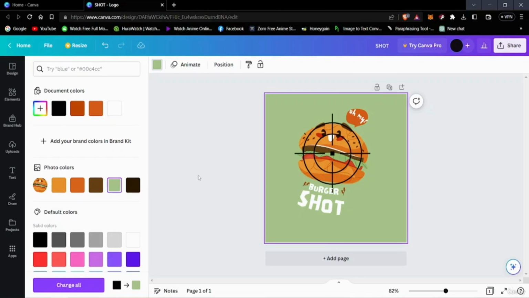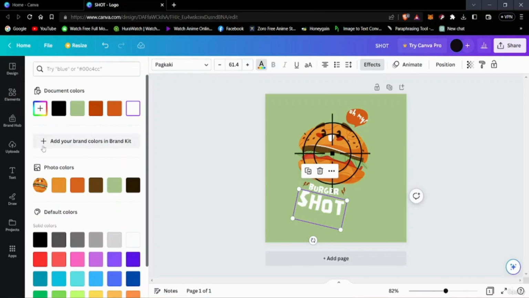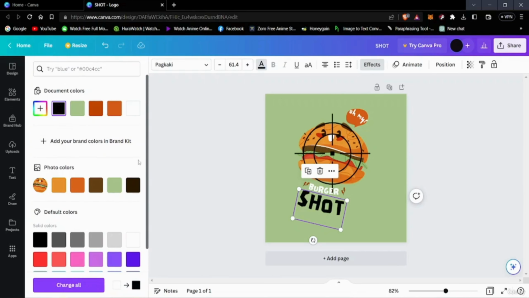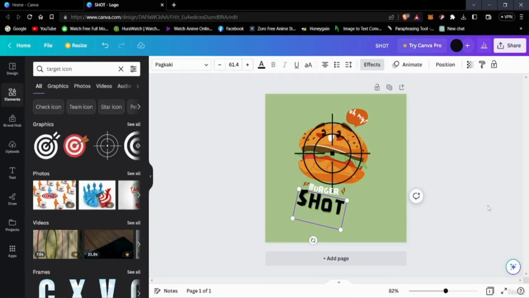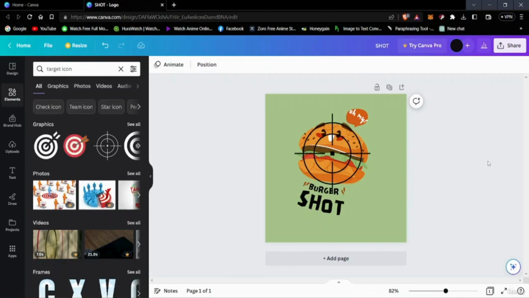Okay, so now we've created the logo. Let's see if there is any need to change the font color here as well. Let's go with black. Also this one, we're gonna go with black as well. Select it.